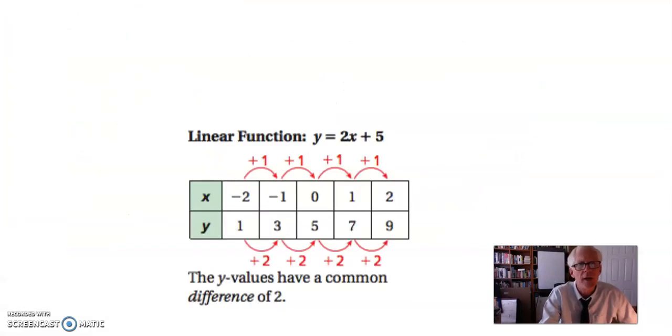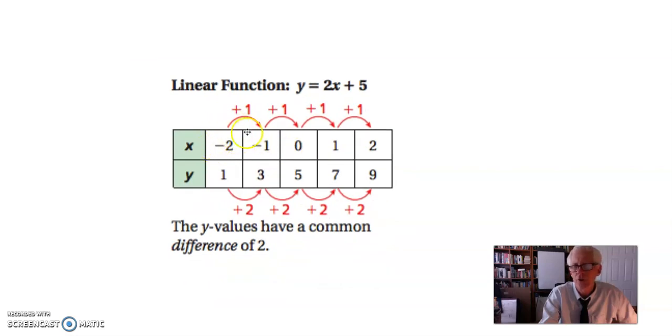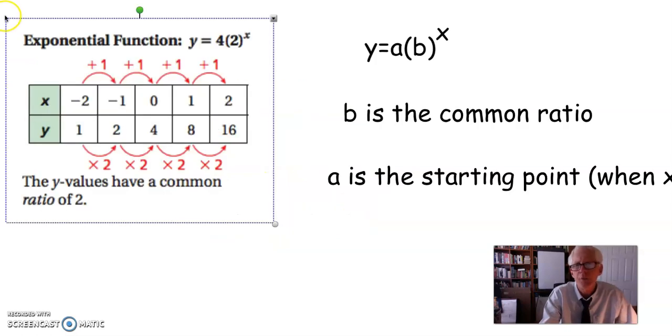Okay, so when you do that, linear function, you've done that many times. If the x value increases by a constant amount and the y value increases by a constant amount, it is linear. Okay, common difference, linear. That way you can get the slope and y-intercept from there. You know that.